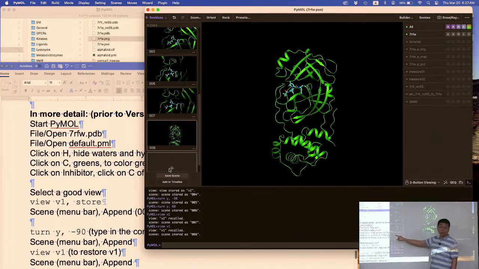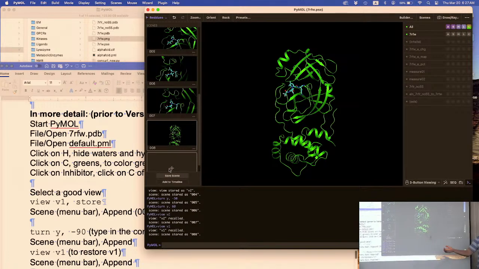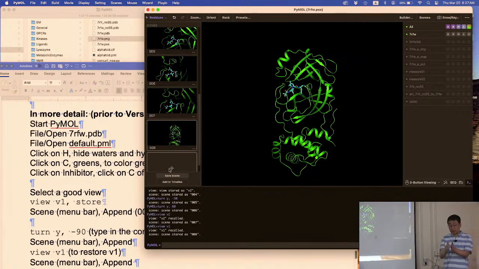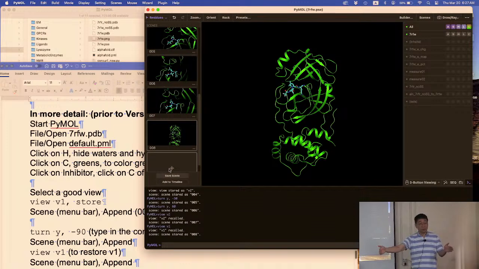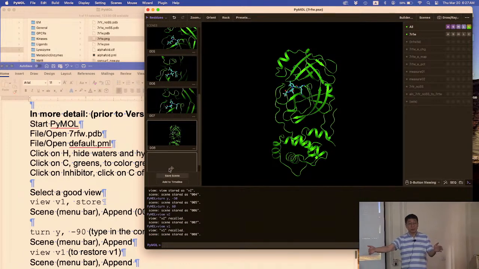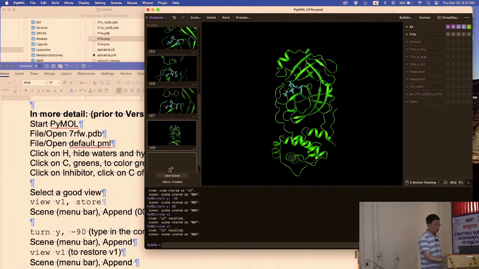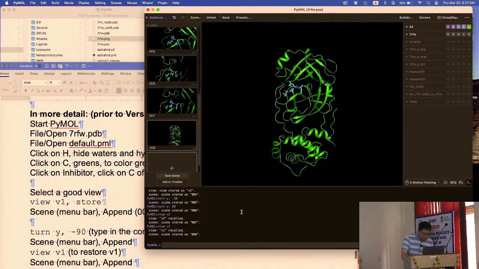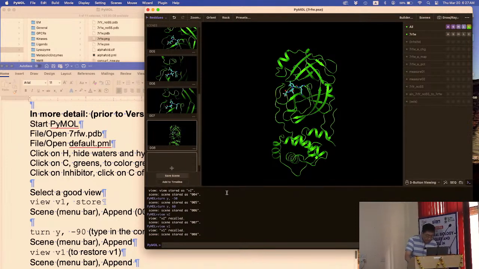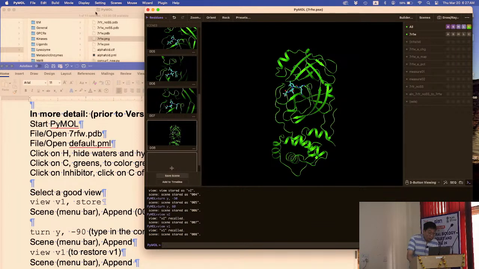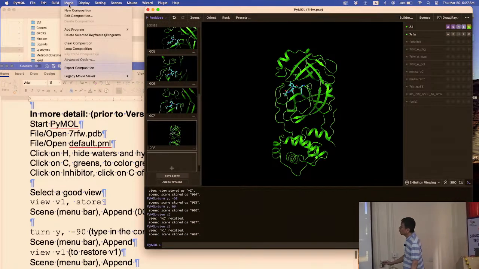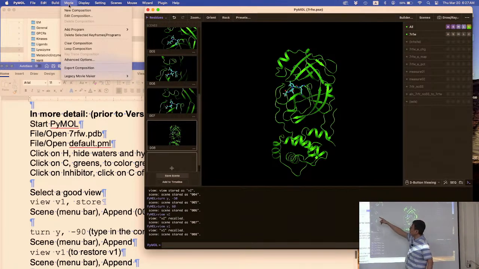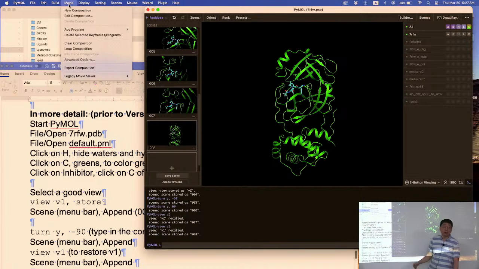Right? Got it? So now we have to program that into a movie, because you have 8 scenes, but the separation, the time between the scenes, you can control. How long the movie is, you can control as well. Okay? So go to the menu bar, movie, new composition, the very top one.